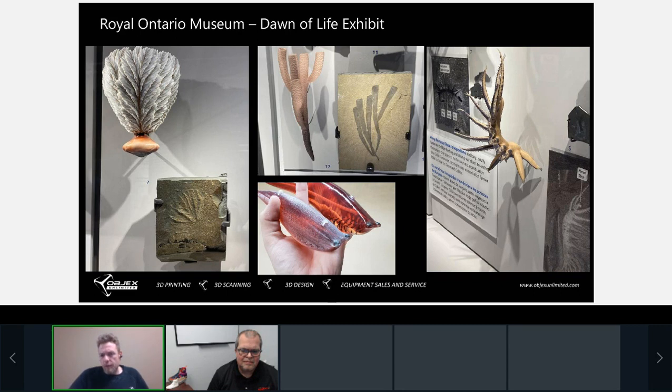The paleontologists and the museum people, they love this because you can show the fossil, the actual fossil, and then the artistic visualization of this fossil 3D printed in full color, and it is truly awe-inspiring when you see this. These are some of the very earliest forms of life on Earth.